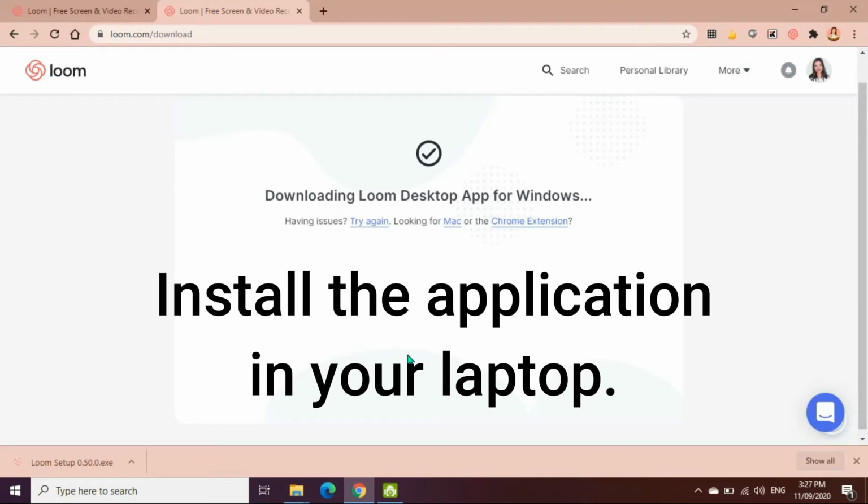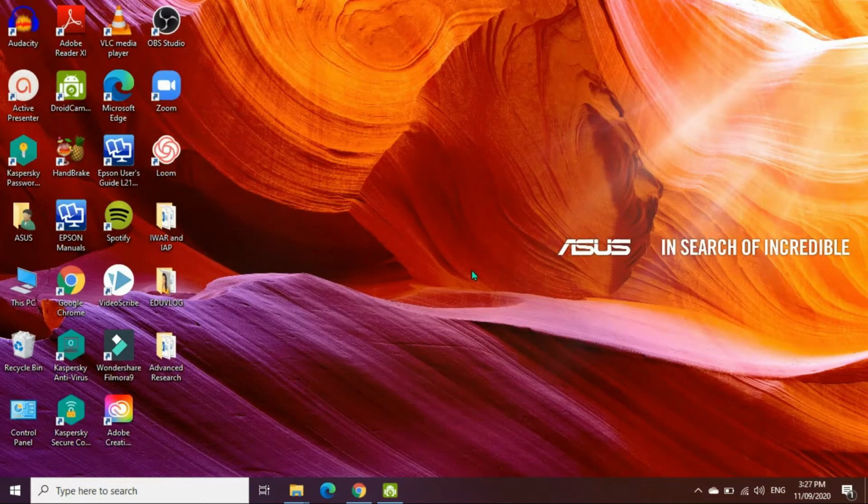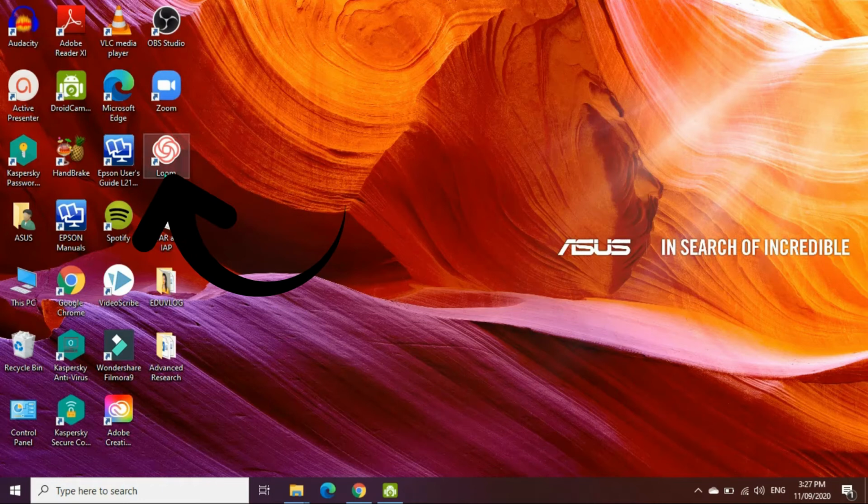So once Loom setup is added to your computer, all you need to do is to install it, just like a usual or a normal application that you have downloaded for your laptop. And normally, you will be having this shortcut key for Loom. Okay? So there are really no disadvantages when it comes to using Google Chrome extension or the desktop application. It primarily comes down to personal taste. But in either case, you can easily record the videos.